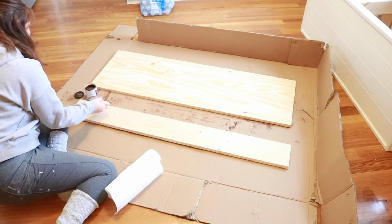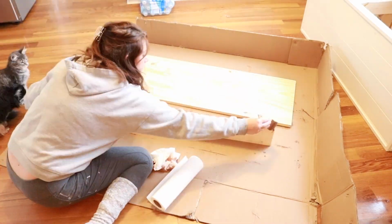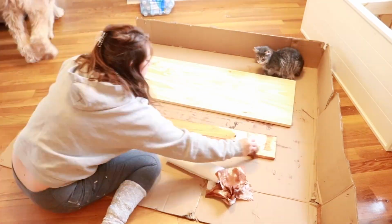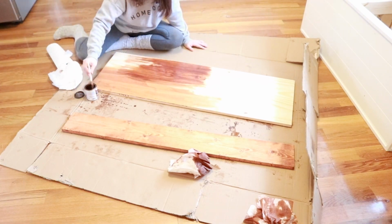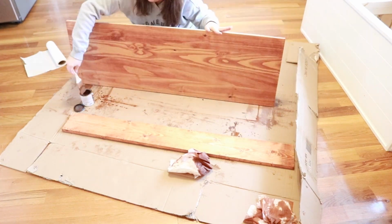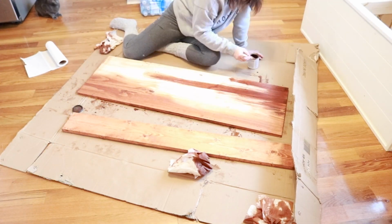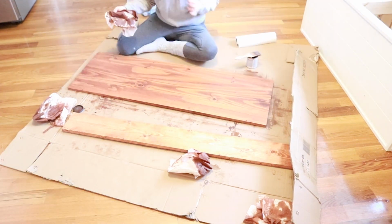So next I'm going to work on the top for my bench. For the top, I'm going to use a 1x6 board and also a 1x16 inch board. And I just stained both those pieces with some American walnut stain, which matches all of the rest of the wood in my house, so it works perfectly.